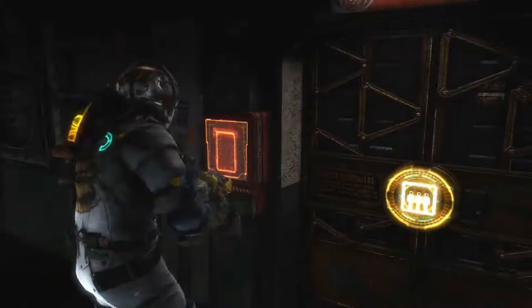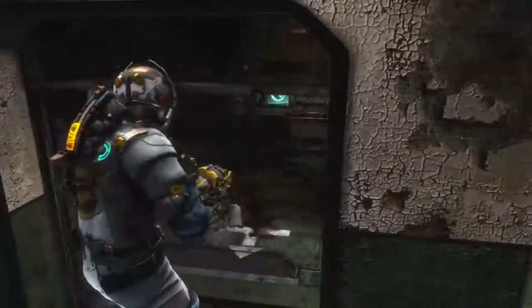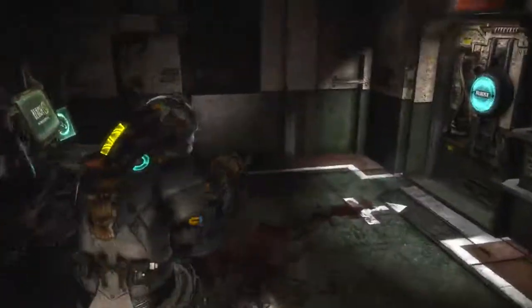But that's not anything that's just new, right? What is that? We don't have the proper credentials to enter this area. That's great. Unlocked. Another bench. Oh, a bunch of good stuff. A small med pack. I will take it. Let's go to the bench.